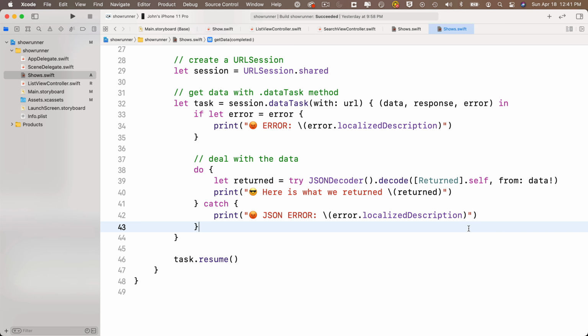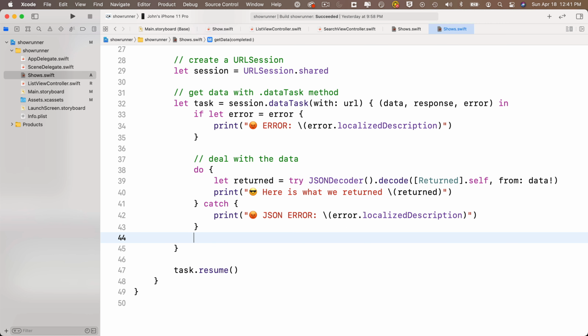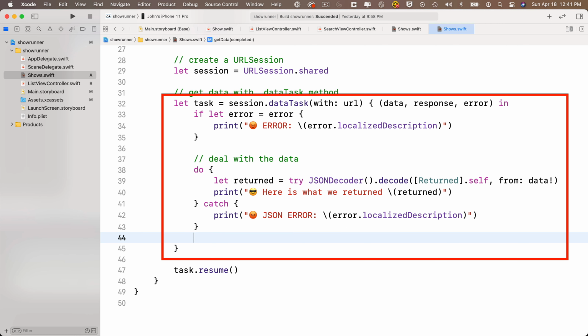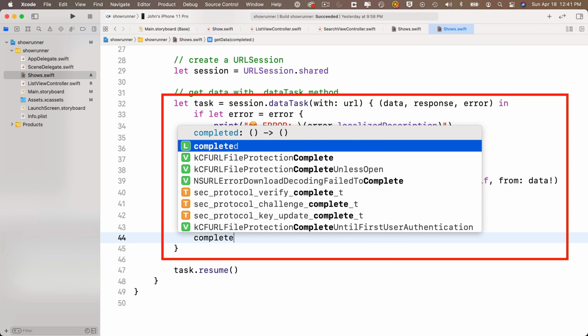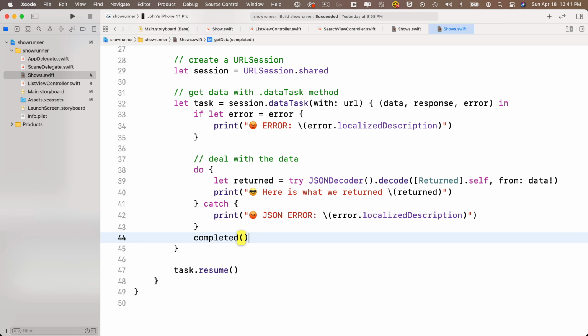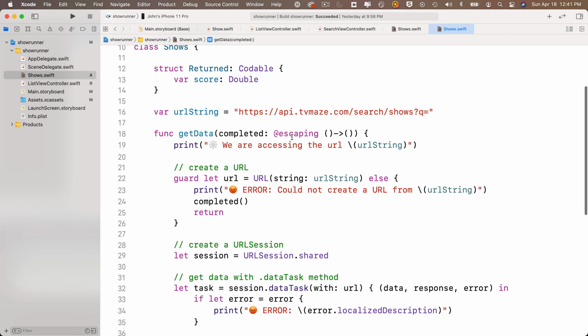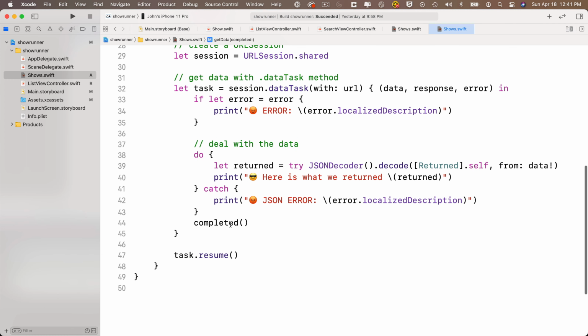And now another thing that's vital to include in our getData function, we need to indicate that we've got back data from our API call, so we need to call our completed flag. Now this is going to tell the code in curlies after our getData call that it's been waiting for our results, that either we've got data or we've got an error. So we'll put completed in right here before the curly that ends the data task call, and make sure that you've got open and close parens after completed. Remember, completed is just this word that we used in our function definition up top. We also correctly called completed if we failed in the guard statement, but we need to call it down here too. So now we have a Shows class with a getData method.